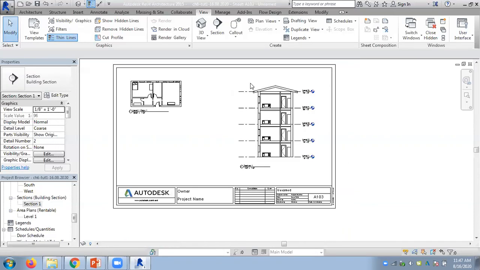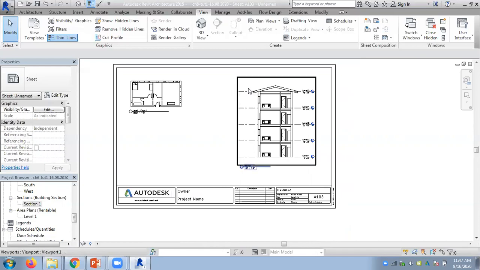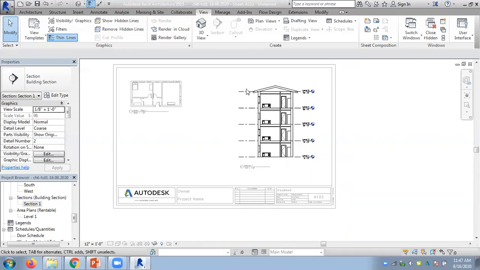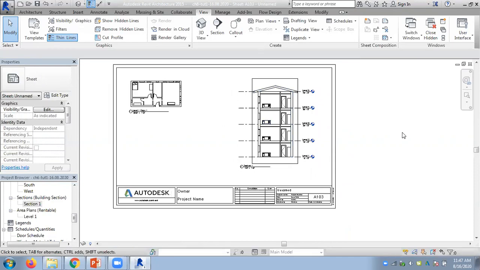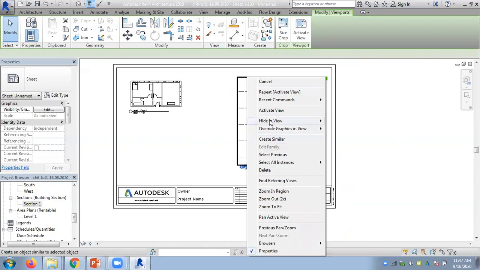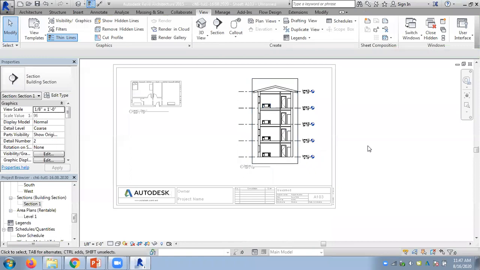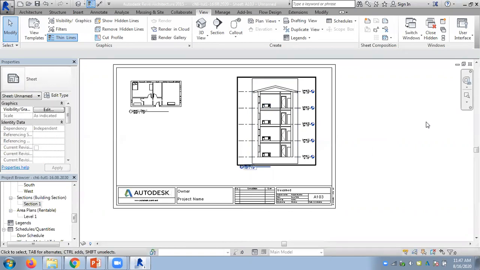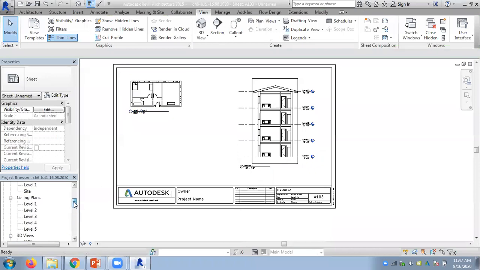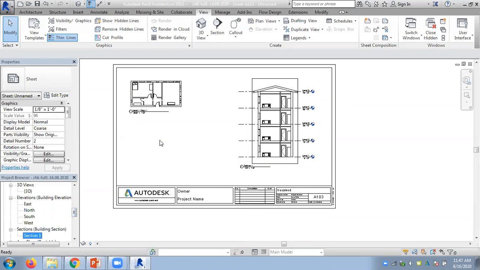Then when you look at the drawing, it's hidden. Or else you can double click here or activate it and come here and put the boundary back, and double click here, it will come back. You can right click and activate, or else double click inside this and activate. So there are two ways, either double click or right click. Double click here, deactivate. I hope you understood the basic concepts. Now if I want to get the 3D view, drag and drop, or else you get it from the listing.